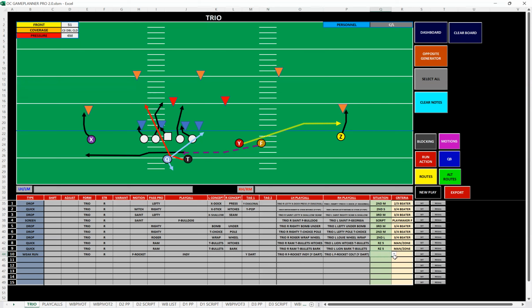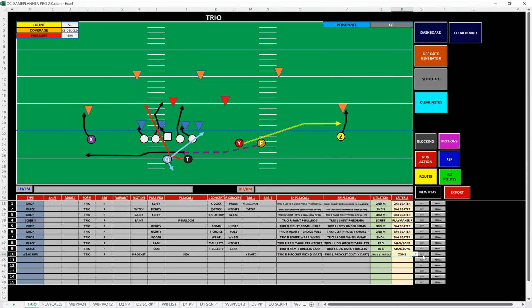What you want to do here is now, and it's a weak run. So we're running away from our strength. So I put the situations and criteria, and this is going to come up a little later. So as you're game planning, kind of think of these plays as where do you want to run these? So this might be a drive starter for us. And then this is a zone play, right? This is inside zone. So we set the criteria, we set the situation where we want to play, and that'll come into it. We'll get into that a little bit more on one of the other videos.